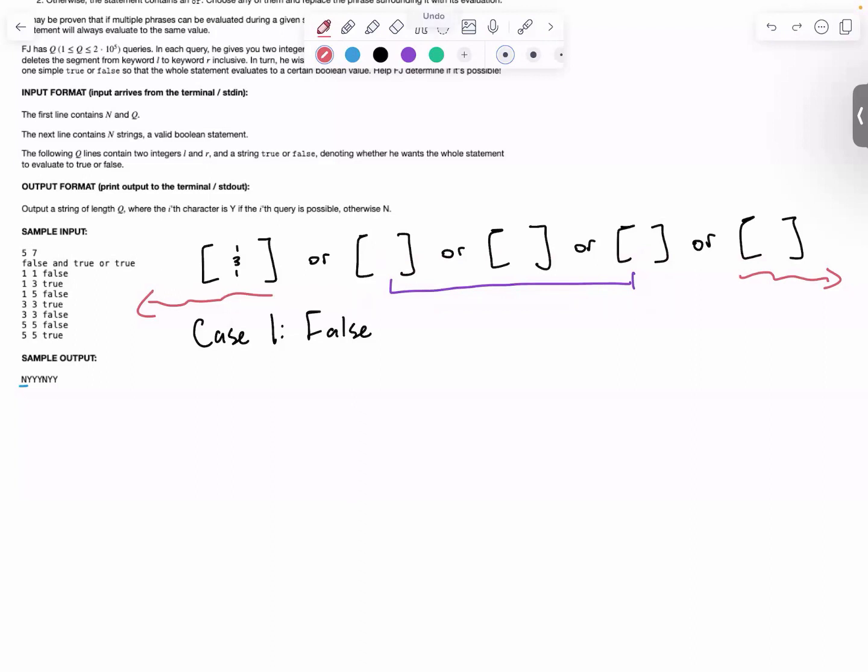Since we can just let our query be changed to false, that will enable this entire thing to be false, because when you have one false in a run of ands, that entire expression will be equivalent to false.